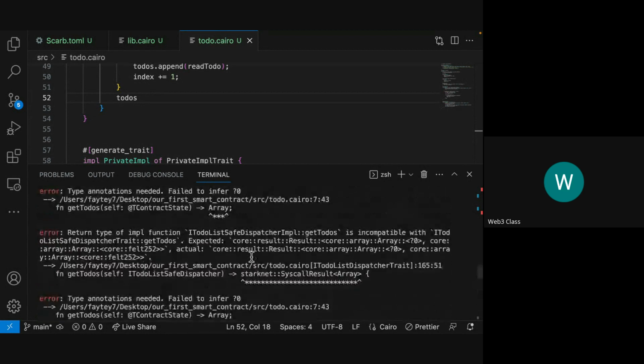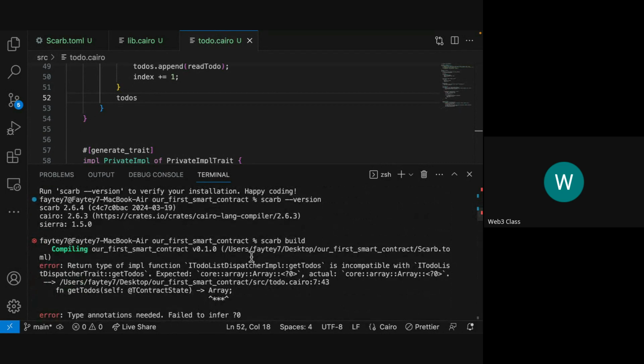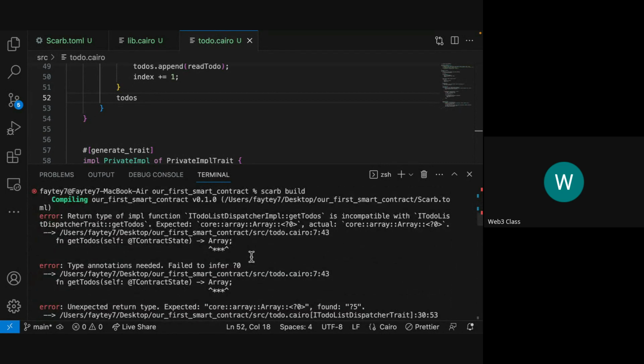So our first error: for the return type of implementation function IToDoListDispatcher get_todos is incompatible with IToDoListDispatcherTrait get_todos. Expected an array.